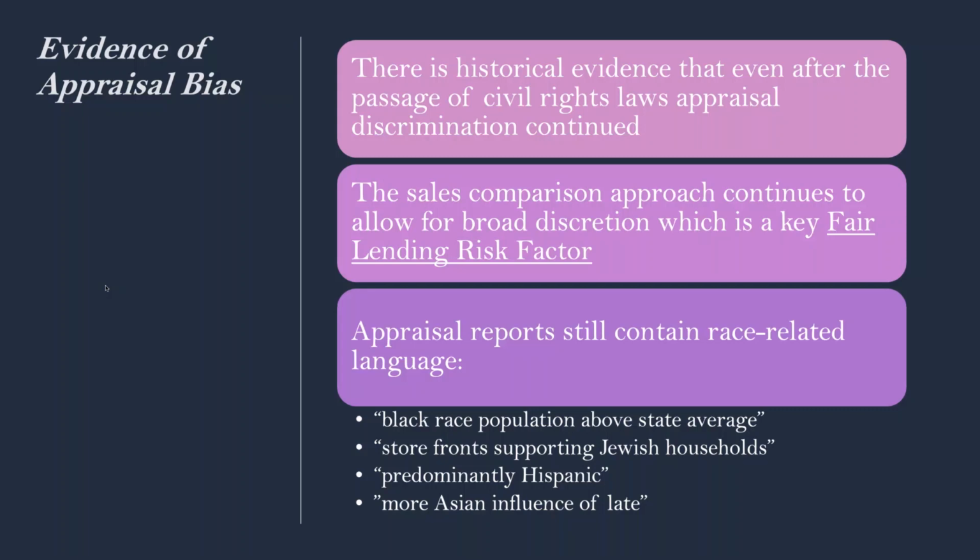The key one that they've really attacked the Appraisal Foundation on is in USPAP. It says you must not include any unsupported evidence or information related to race. And what is being said is, by definition, that means it's okay to put supported facts in there, the evidence of race. Well, that's ridiculous. You shouldn't be able to do that. So yeah, we have some way to go on this.